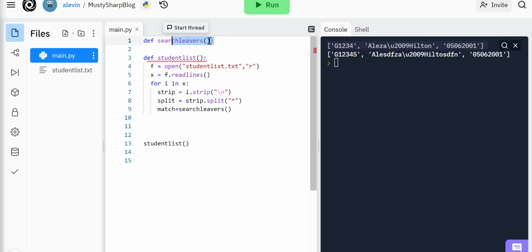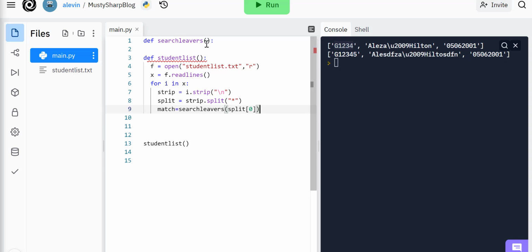But we're not done by any stretch of the imagination. So what else do we have to do? So we've got our student. What we want to do is give to search levers the reference number, which we've just split. So G1234. All I have to do is put into these parameters split 0. What that's going to do is pass G1234. But what do I have to do for search levers for it to be able to store it?